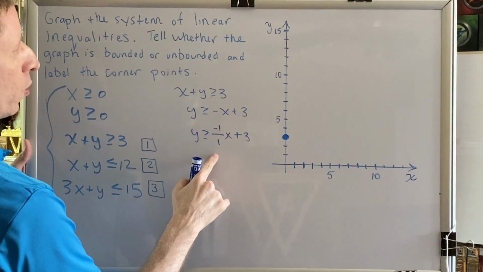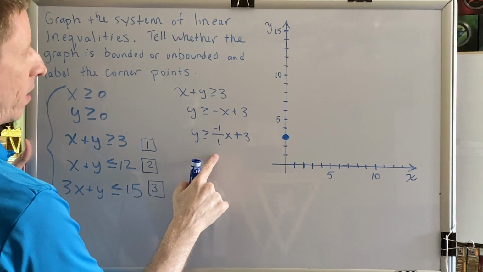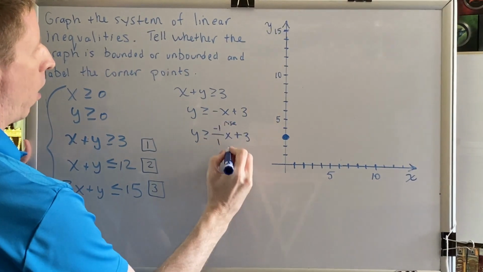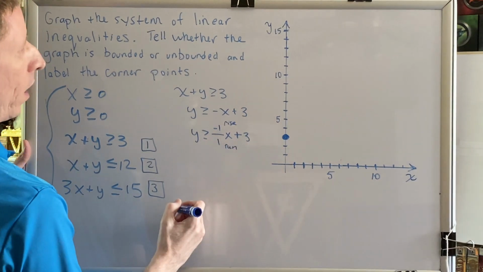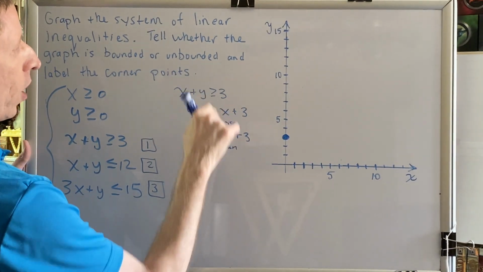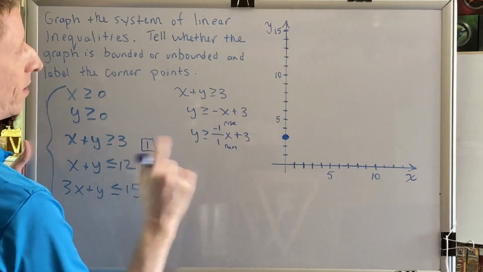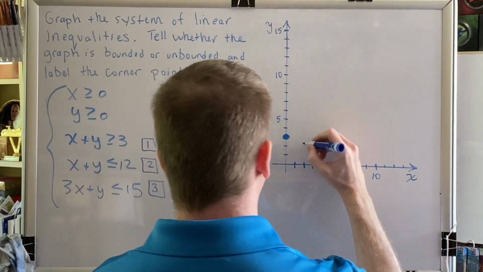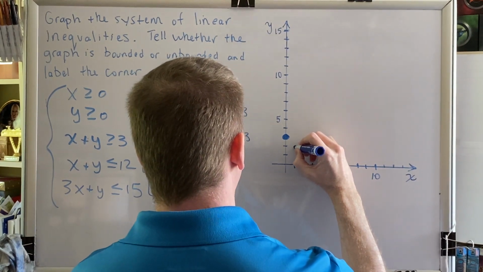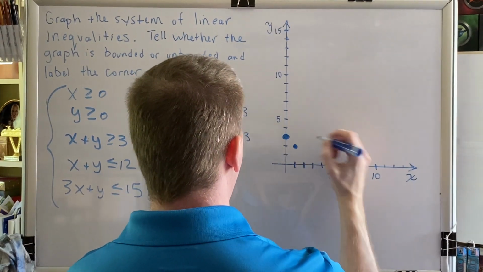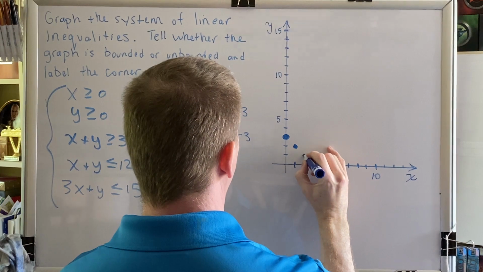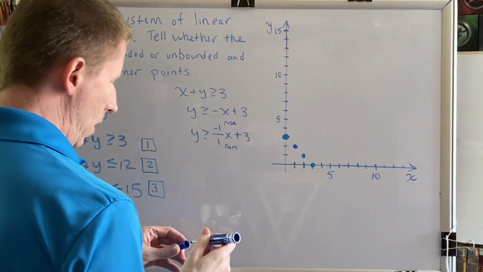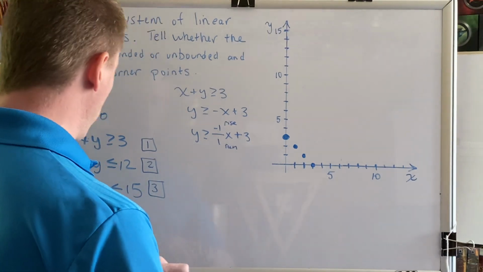Next, use the slope to rise and run to the next point on the line. The rise is -1, the run is 1. If you rise -1, you've gone down 1, and a run of 1 is a step to the right. So from here, we go down 1 and right 1, and we put a point on our graph. We can repeat this until we reach the x-axis. Down 1, right 1, put a point. Down 1, right 1, put a point. Now, connect the points together using a straight edge.